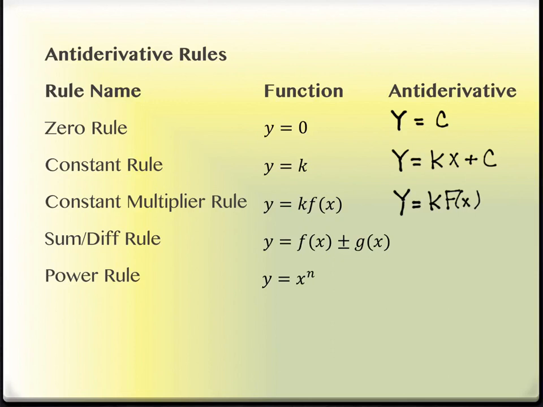What do you suppose is going to happen with the sums and differences? We did them independently when we did derivatives, right? We just did them one at a time. And we do them the same way when we have antiderivatives. I need a plus c on the one before. Sorry, left that off. So I need to take the antiderivative of lowercase f of x, which would be the uppercase one, right? It's just notation. I have a plus or a minus, and then what will come next? Yep, the capital G of x. And then I need plus c on the end.